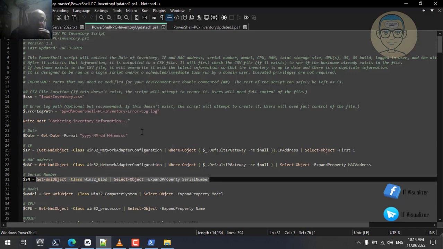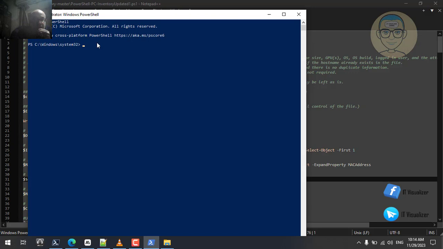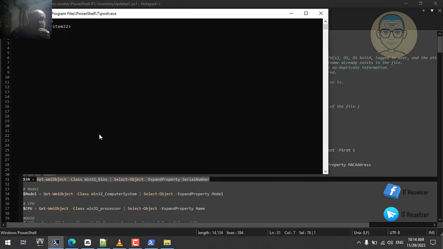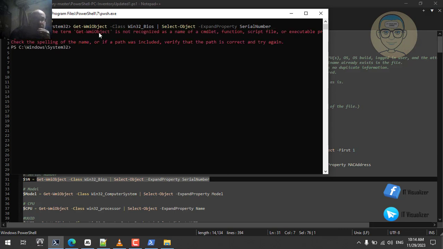Okay, this is the serial for the motherboard. If we try to run this on PowerShell 5, here is the serial number. If we try to run it on PowerShell 7, here we will see that it will give us an error. This is not a recognized cmdlet.